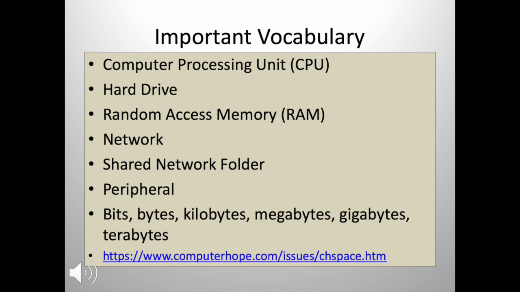Network. A network consists of two or more computers that are linked in order to share resources, exchange files, or allow electronic communications. The computers on a network may be linked through cables, radio waves, satellites, or infrared light beams. Computers connected to a network are broadly categorized as servers or workstations.